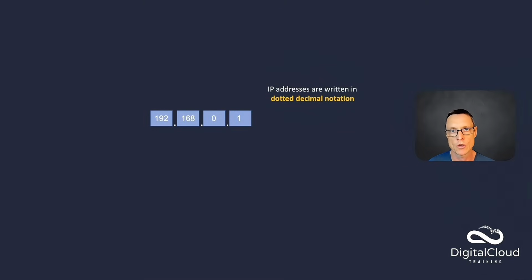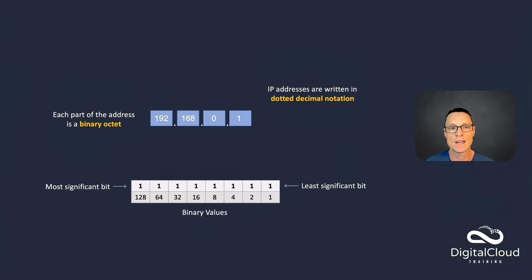IP addresses are written in this format. This is what we call dotted decimal notation. So we've got 192.168.0.1. Each part of the IP address is a binary octet. That means 8 bits are associated with each component of the address. Why do we have these bits? Well, they are used by computers to determine the actual address that we see in dotted decimal notation. So it's like there's another layer of translation. We've gone from domain names to IPs, and then each part of the IP is actually a binary representation as well, which the computers know.